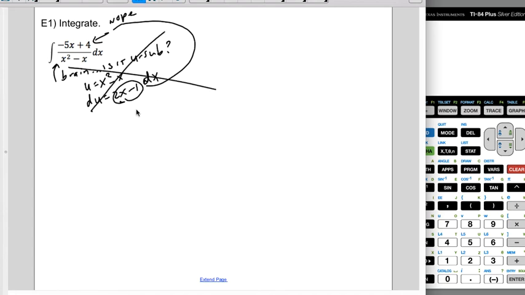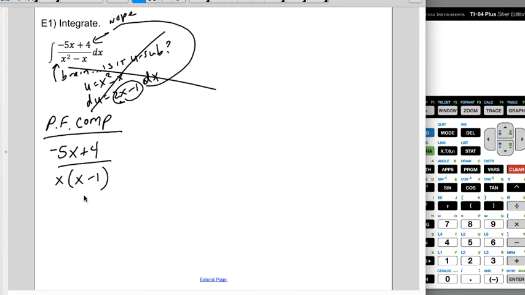Congratulations. Once you see that, given that the denominator factors, it's likely partial fractions decomposition. So I'm going to go ahead and do my partial fractions decomposition on the negative 5x plus 4 on top of, when I factor, x times x minus 1. Since both of these are linear factors, I'm going to get a constant over the x plus a constant over the x minus 1. So this is my setup. When I described the setup in the previous slide, this is the setup. I'm then going to get a common denominator that is the x times the x minus 1 on both sides.